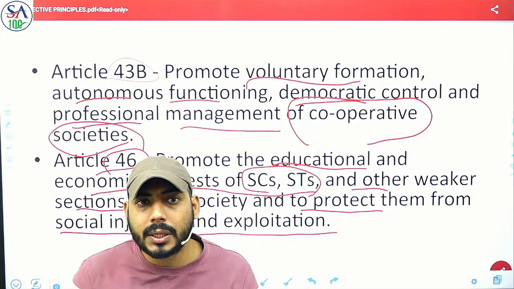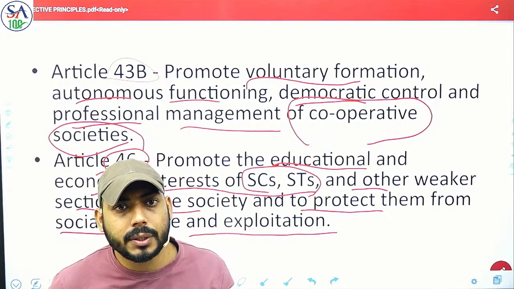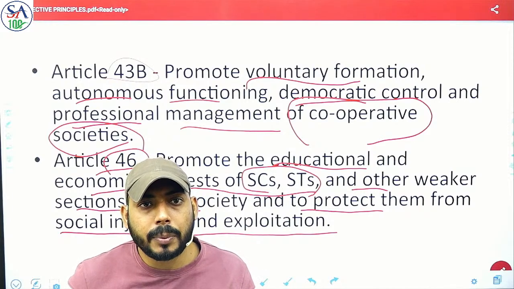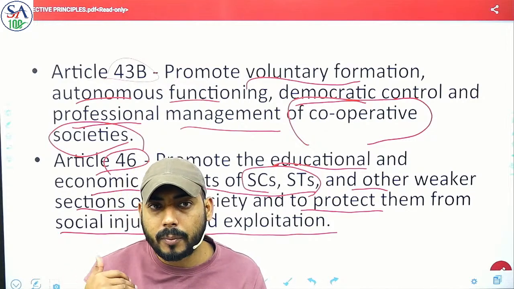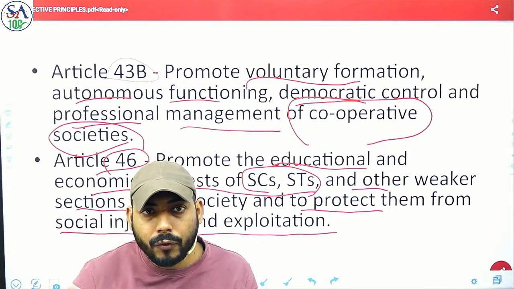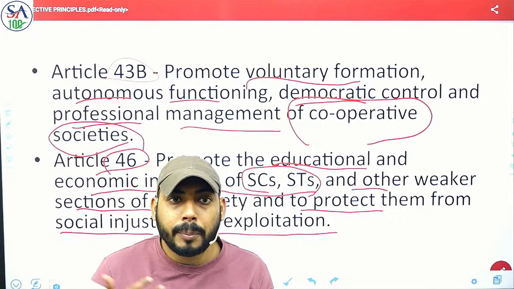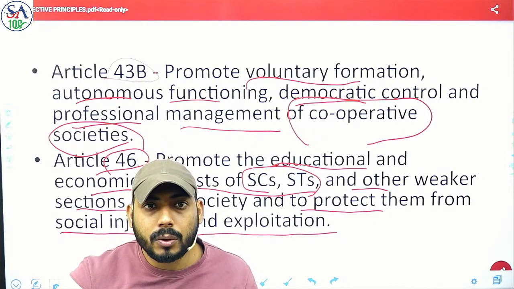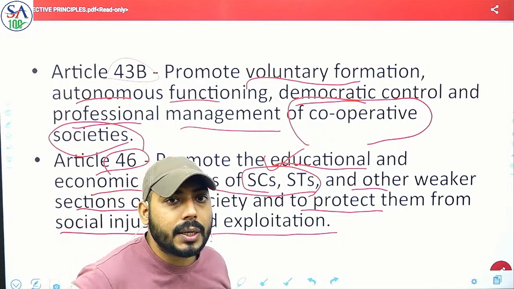Even people of SC categories were not allowed, in earlier times, now a lot of things have changed, to use public places. For example, to take water from the public well or go to the temple. Whenever they had to pass in front of people of the so-called upper class, they had to bow down or make a sound so that people from the upper caste would come to know that people from the so-called lower caste were coming. Such discrimination prevailed in Indian society.